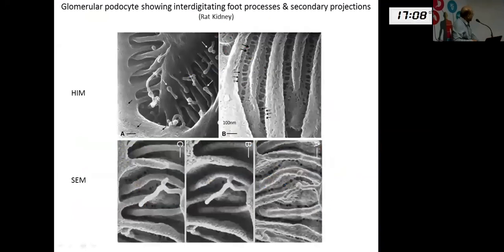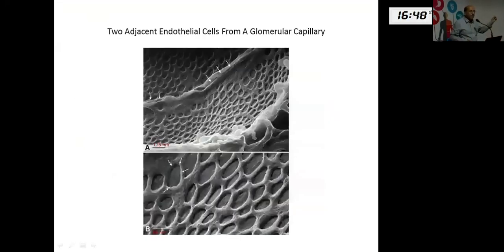Here's the helium ion microscopy, and here the standard scanning electron microscopy which we have here. Look at the difference in clarity of the same thing. This is the rat kidney, but you can see secondary processes of podocytes which otherwise we don't get to see. That's using helium ion microscopy. And beautifully seen here is the adjacent endothelial cells with what is known as a tight junction and the fenestrae of the endothelium.